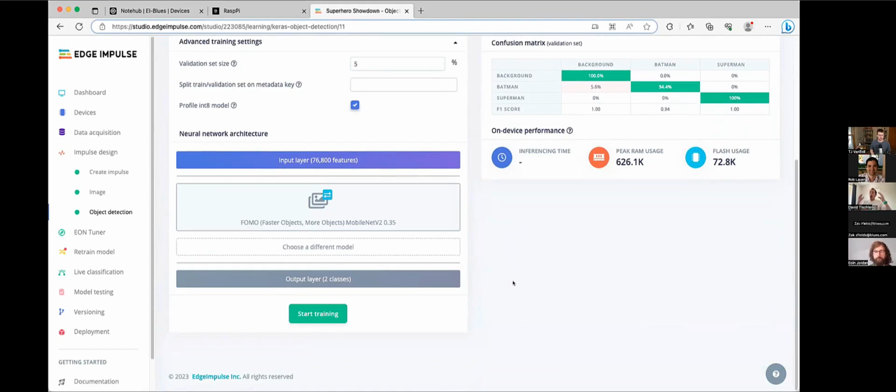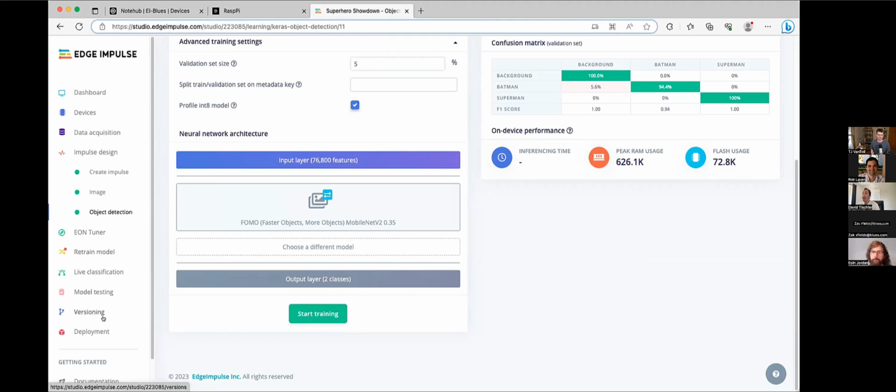So my model, after I ran it through training, looks like it was 94% accurate on Batman with a 5% error rate, but Superman was a full 100%. So that's pretty decent. Now, your real world conditions will, of course, vary. If I take these action figures and place them into a background that I did not account for, or lighting conditions that I did not account for, or quite honestly, I put Spider-Man in here, this model is not going to know who Spider-Man is. But this is still a good demonstration.